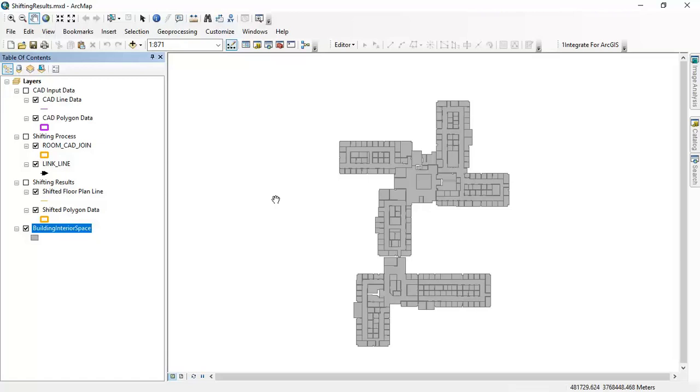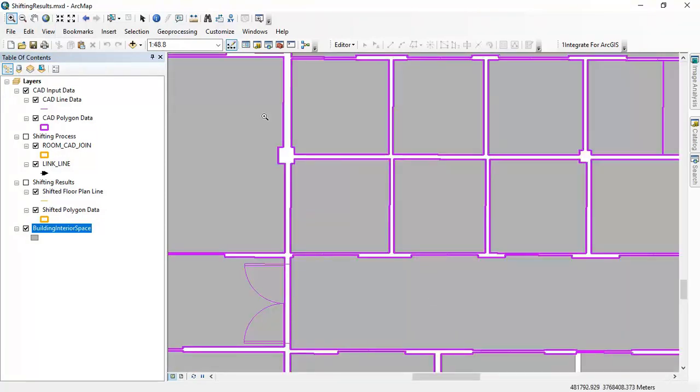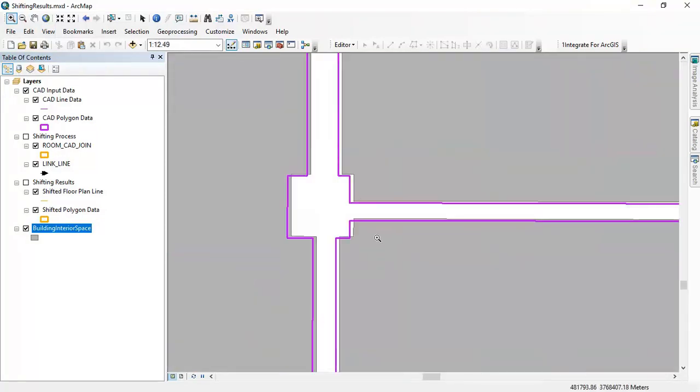So in my data set, I have my building interior spaces. These are my room data. Then I have some inputted CAD data that I want to bring into my data set, find out what's been changed and bring that in. So I'm going to turn on that CAD data. Now what we're going to find is that when I'm looking at my CAD data, the data is not actually correctly aligned.